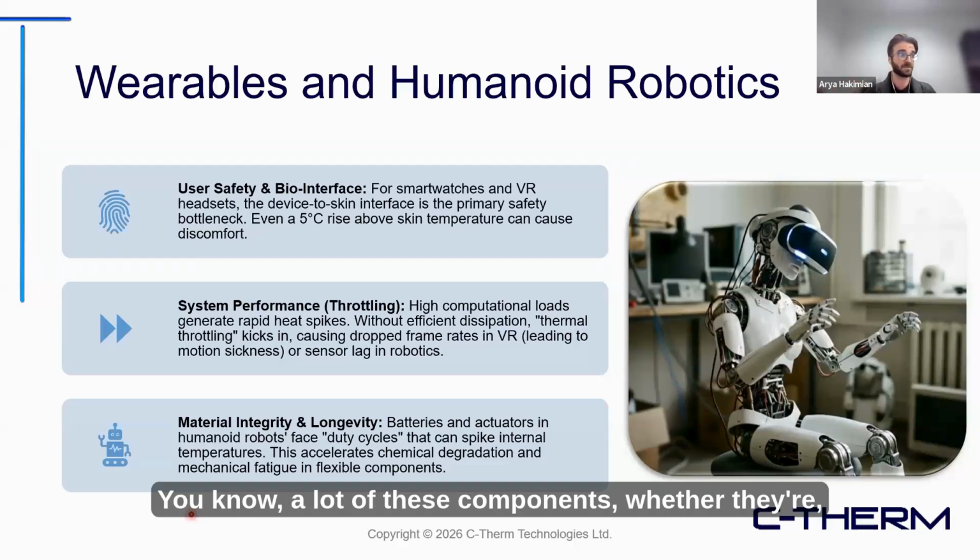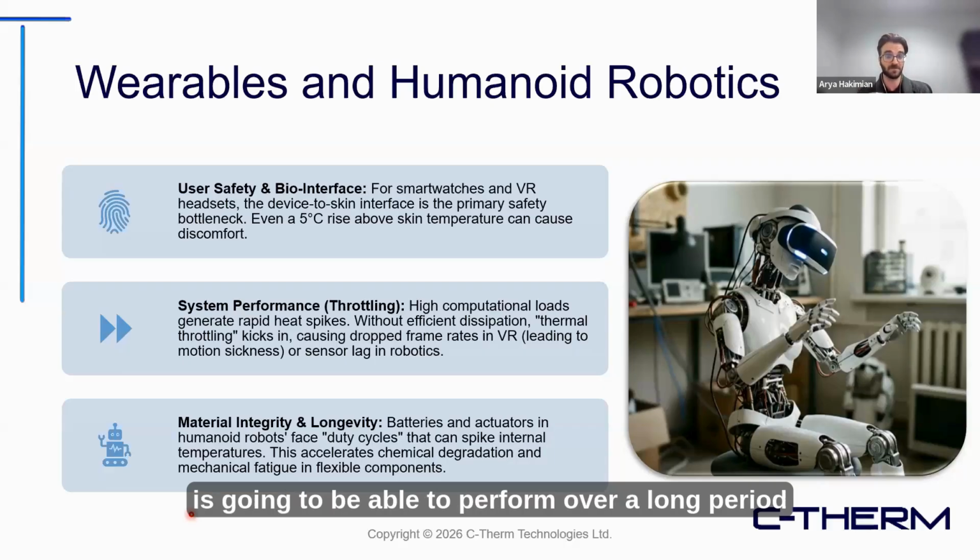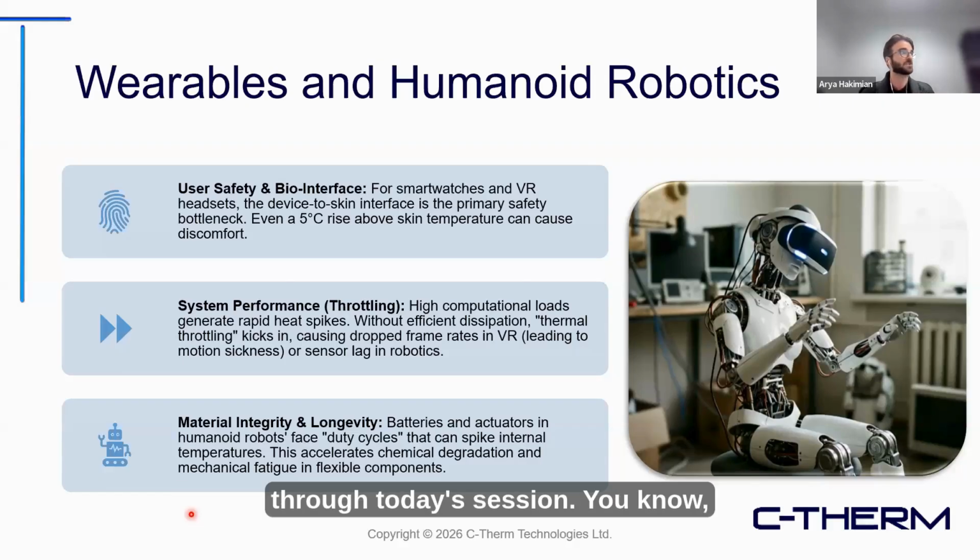A lot of these components, whether they're exposed to cyclical loading or high frequency movements, as that material ages and goes through some of these processes, what are your safety thresholds? How do we quantify how well this material is going to be able to perform over a long period of time under these kind of repeated conditions?